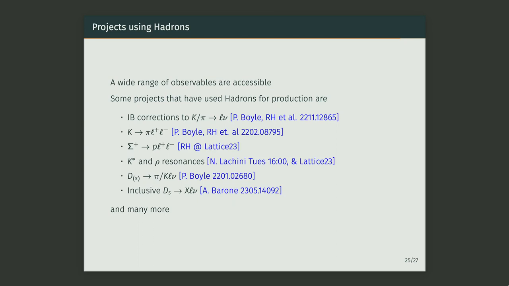Here's a quick list of current or completed projects that have used Hadrons in production — just a selection from the local Edinburgh-Southampton group. You can do a wide array of observables such as isospin breaking corrections to KL2, rare kaon and hyperon decays, K-star and rho resonances using distillation, and exclusive and inclusive D-decays. All of this can be done using the tools currently available, and we'd love to see your project on this list.